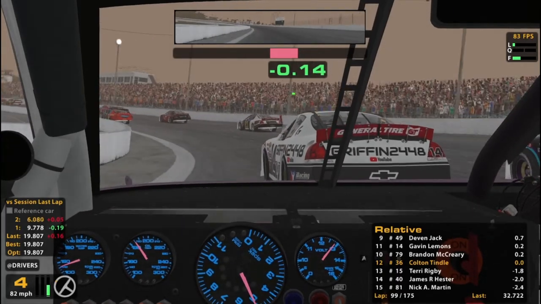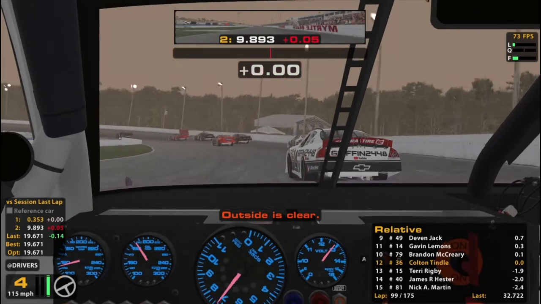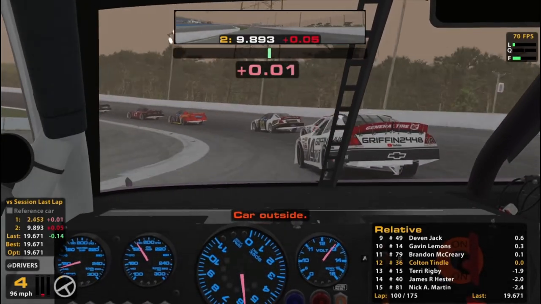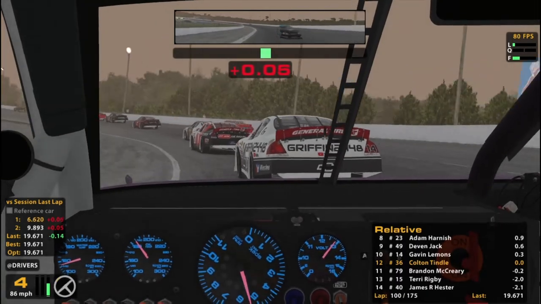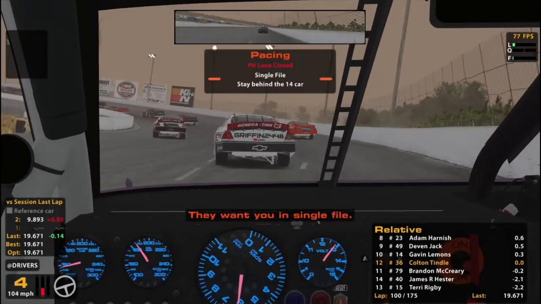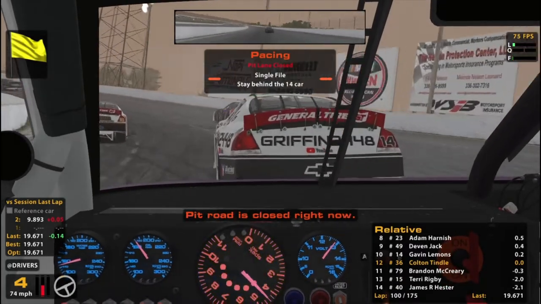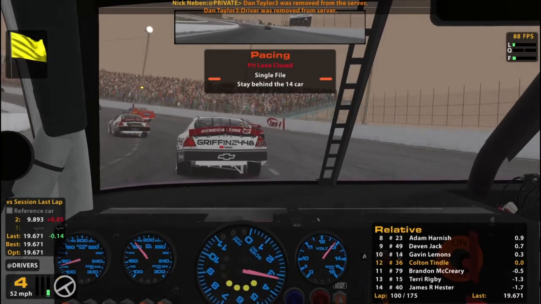Is that Mitch a lap car low down, or is he broken? And no. Car outside is clear. Car outside. Keep low. Outside is clear. Okay, got clear, and caution. Want you in single file. Pit road. Oh, it breaks. Someone got removed from the server.